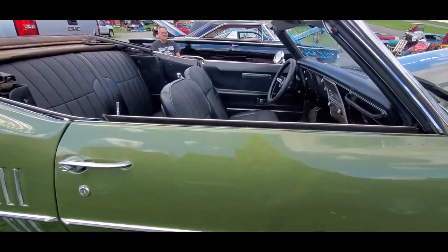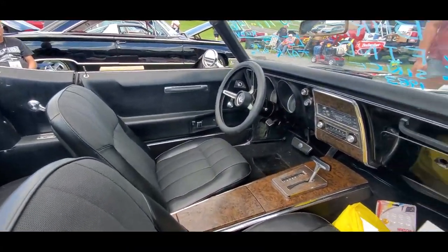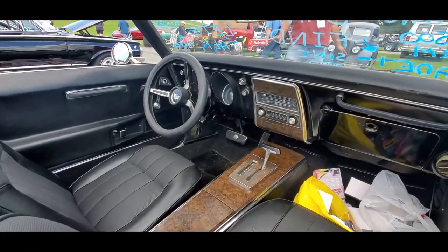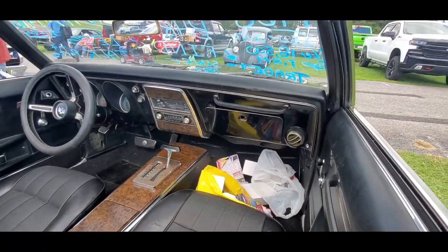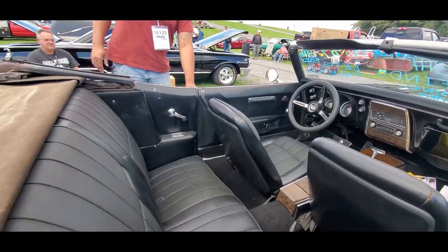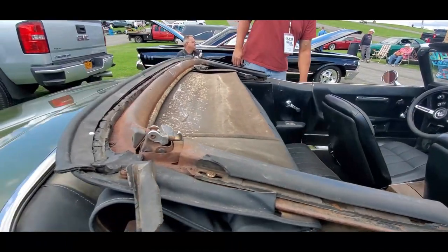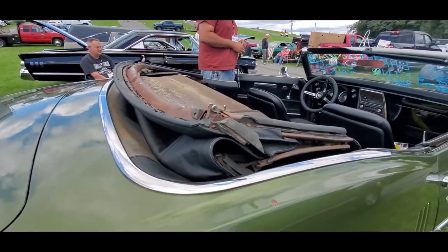That is sweet. Look at that interior. You don't find that interior that clean. That's original interior. Yeah, I see that. Very nice. Wipe it down and vacuum it. Electric top. Oh, that's great. Still has a rear window. Wow.